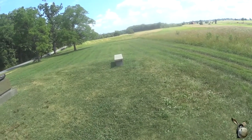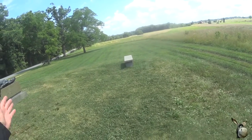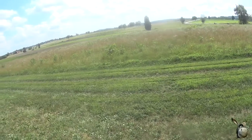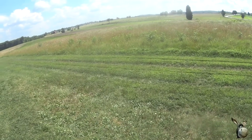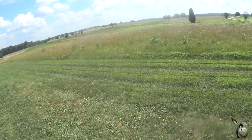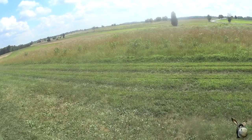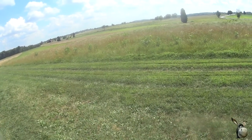General Longstreet, who was General Lee's second in command, wanted to set up a defensive position right here and let the Union come to them. But Lee was impatient — he wanted to win the battle. So he ordered cannon fire and then ordered his 12,000 men to go into this open ground to try to assault the northern army over there. And it was a turkey shoot. This battle right here is what determined the war.